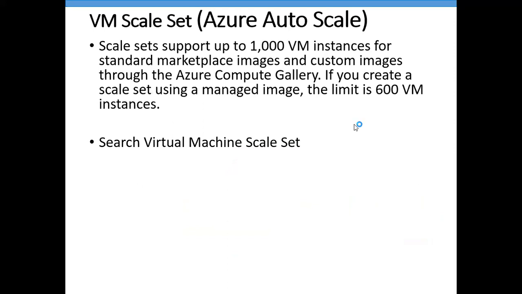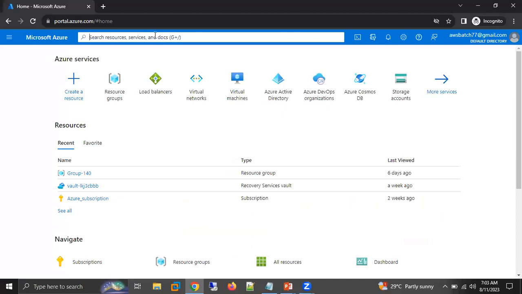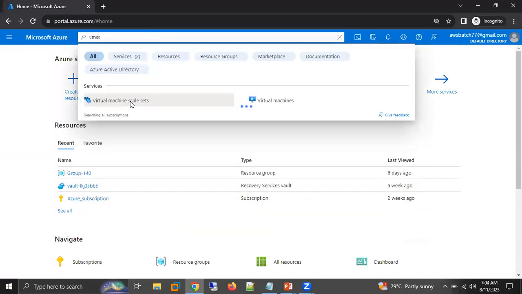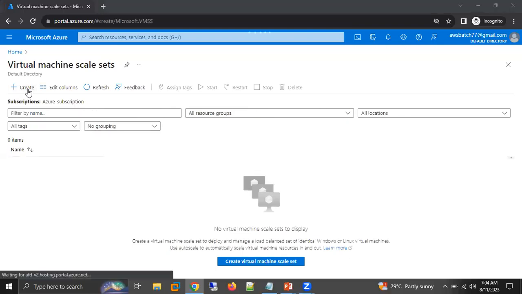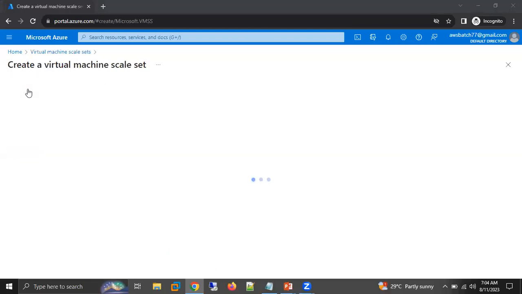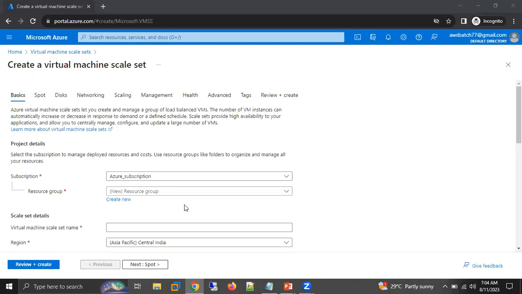So let's go to VM scale set. Resource group, give the name of our VM scale set, VMSS-149.